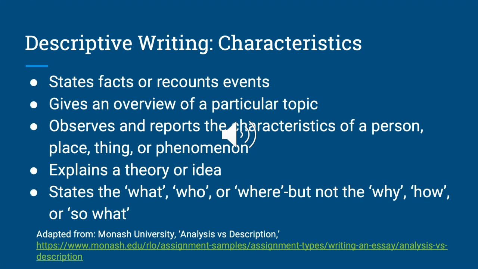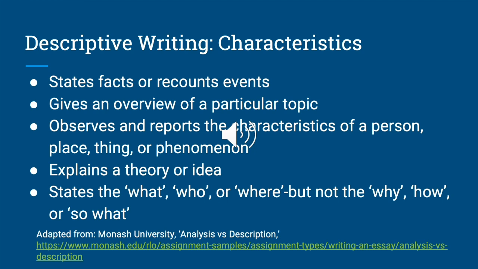So one thing to think about descriptive writing is that it states facts, it states information without interpreting it. For example, descriptive writing can be characterized as writing which states facts or recounts events without interpreting their significance. It could also give you an overview of a particular topic without engaging with that topic's meaning. Descriptive writing can be said to observe and report the characteristics of a person, place, thing, or phenomenon. So it lists details without explaining why these details matter.